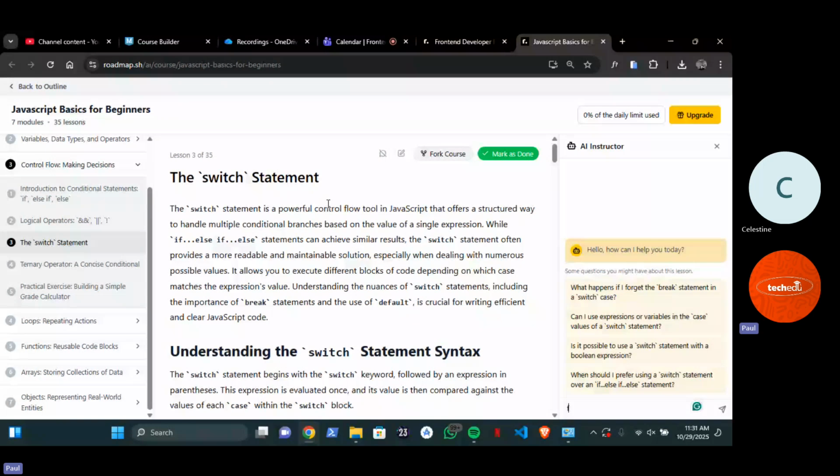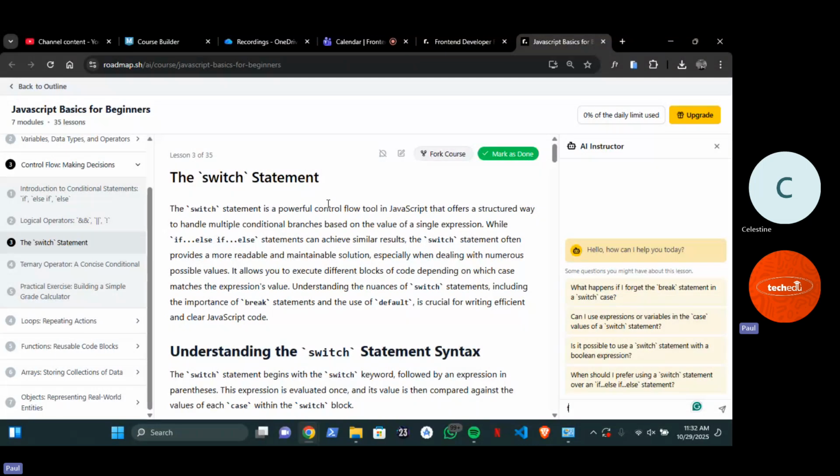If you have a lot of conditions, writing them with if and else statements might be a little bit tedious, a little bit bulky. But a switch statement makes everything easier, and it is easy to read.